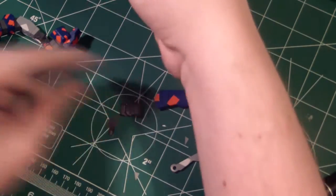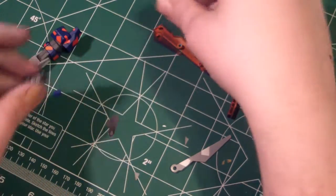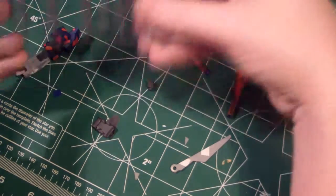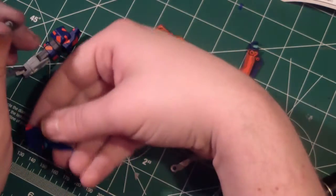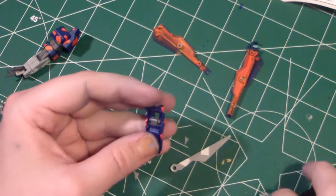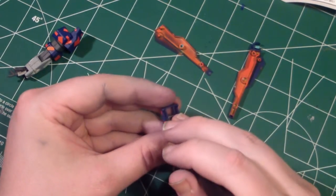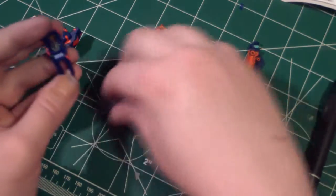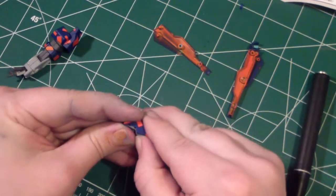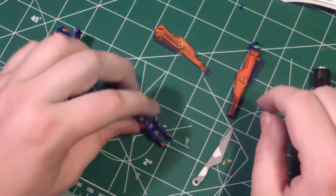Now for the wing here, that's not the one I was looking for. But you'll see how this turns out. I forgot to grab one more polycap. But what you want to do is have the flat part facing towards you. Not like that, but going like so. Take this part, or you want the thin part on top, line it up, and put some nice grip into there, like so.